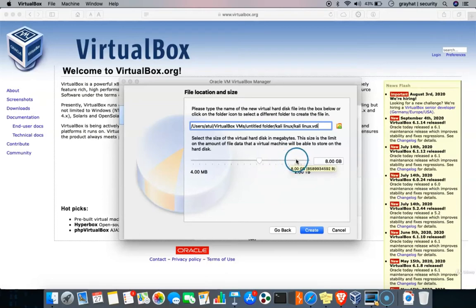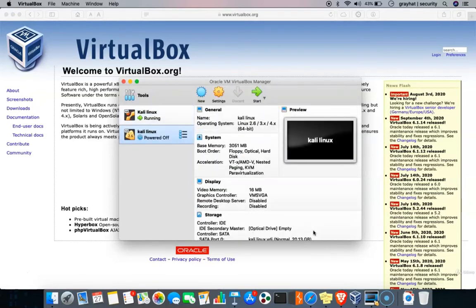It is recommended to increase it to at least 20 GB for ease of use and super fluent use of Kali Linux, so that once you download anything, or if you are going to download other applications and install them inside Kali Linux, you will not find that the system has too little disk space and you can't install them. So 20 GB is the best here, so adjust it to around 20 GB. It does not matter to be exactly 20 GB. Now create this and it's all done.